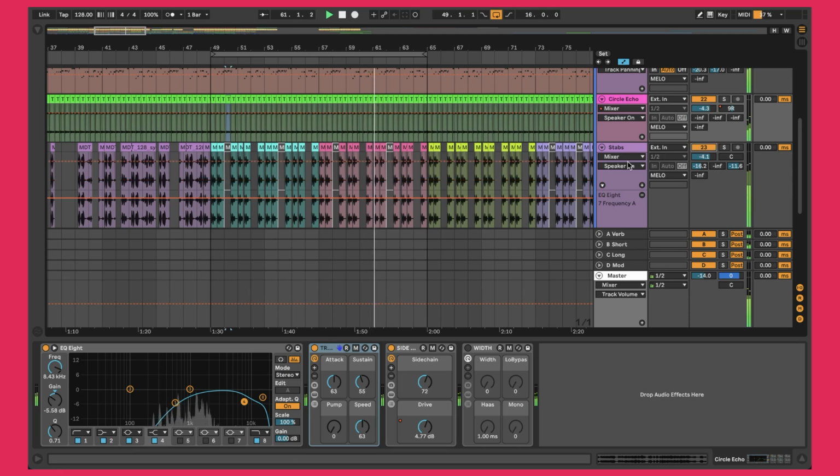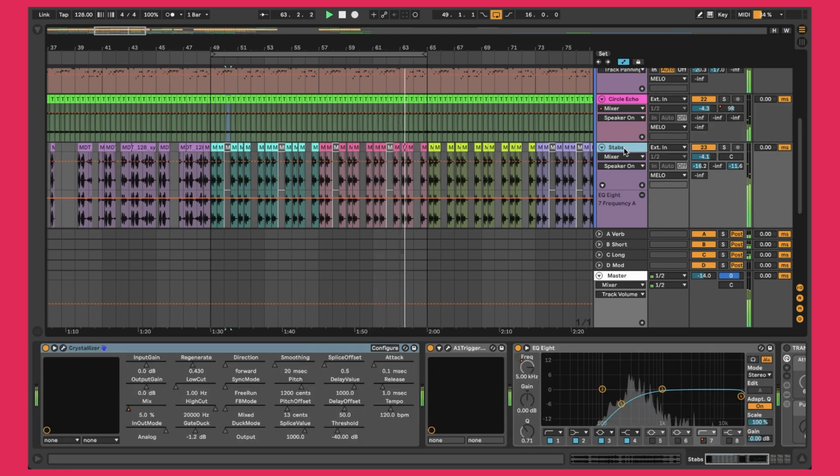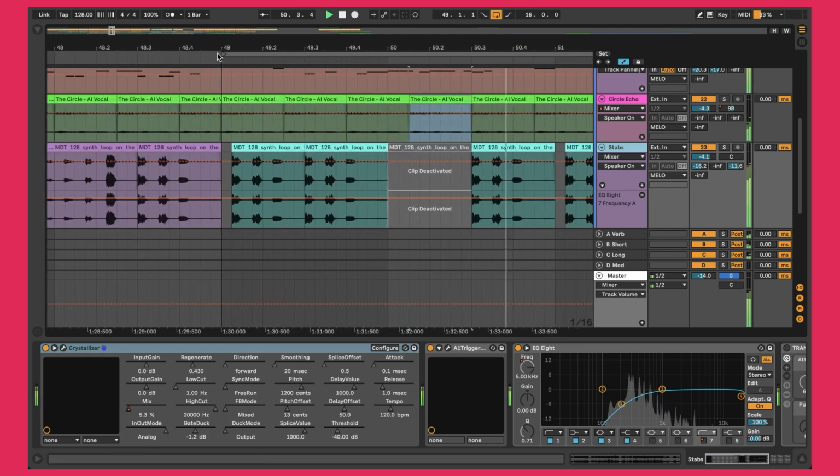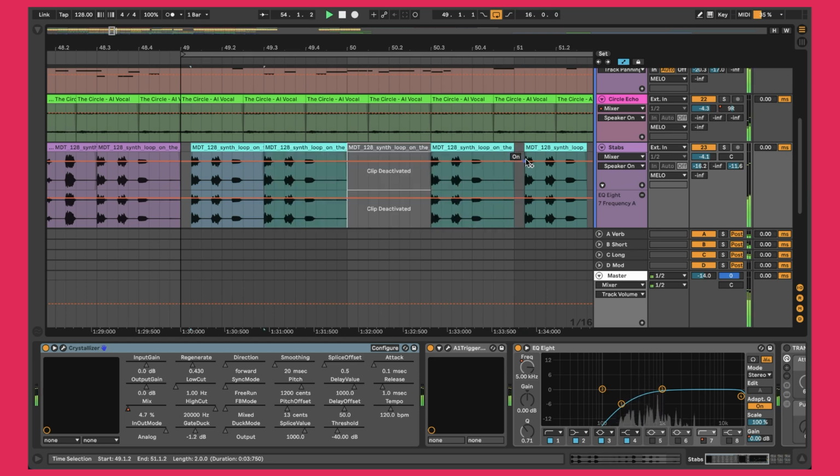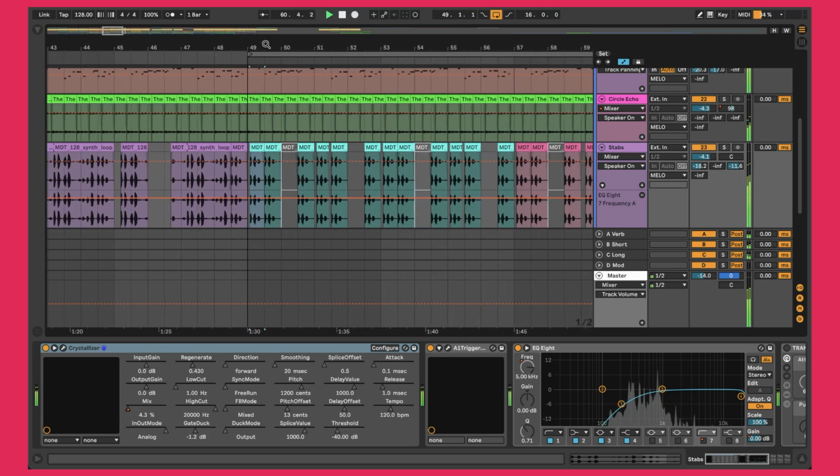And then next up we have these stabs. This is where this track for me starts to take a turn into something a little bit more unique. So if we just have a look in here, basically I just found some cool little synth loop. And you can see here if I drag this out, this is what it used to be, starting on the 1. And what I did was just cut it up and make it so it's starting at different points. So it ends up having this cool minimal house, filtery vibe that I really, really, really like. And it's just a cool little stab sound.